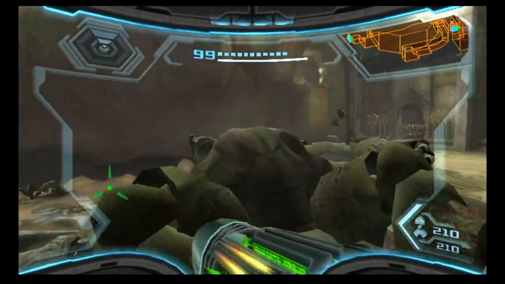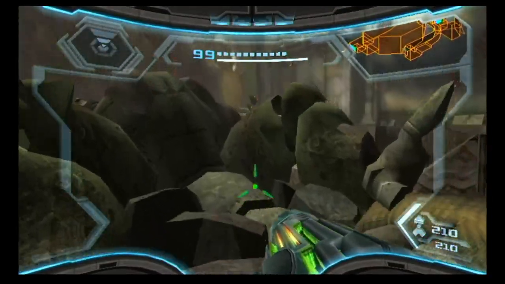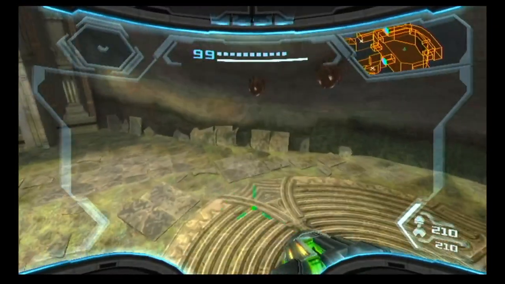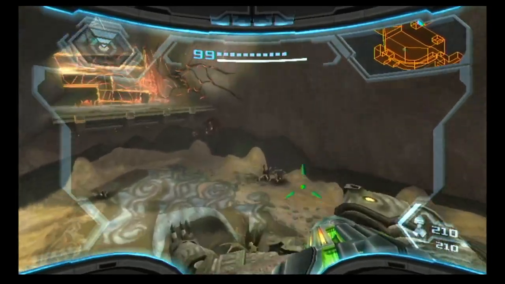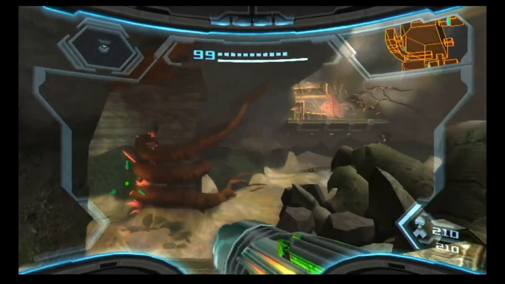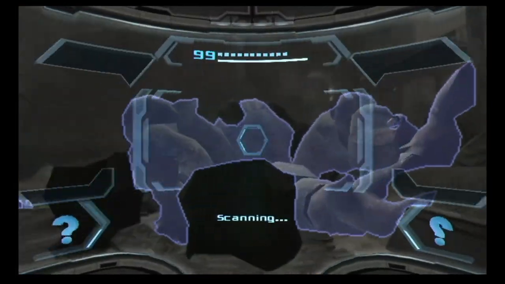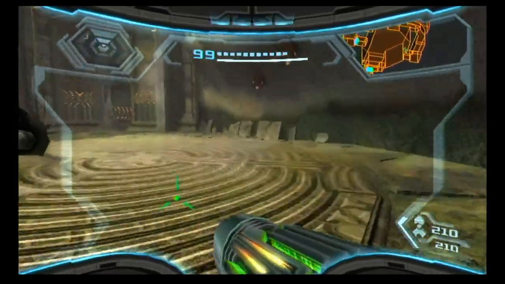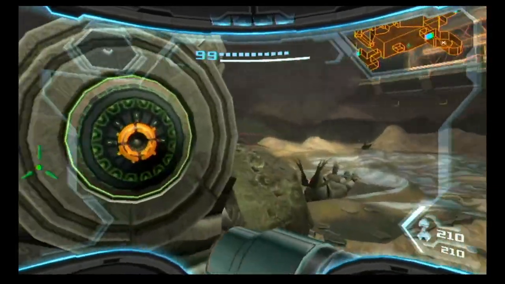Wait, what are we looking for? I don't see an item on the map. Or is it only in the pause screen map? Oh, no. What were you looking for? Red phazoid. Well, plasmoid, whatever it's called. I don't know. Can you scan the robot? Yes, apparently. How have I not done this before? Head mount to switch use for manual access. Okay. Oh, sure. Good enough.